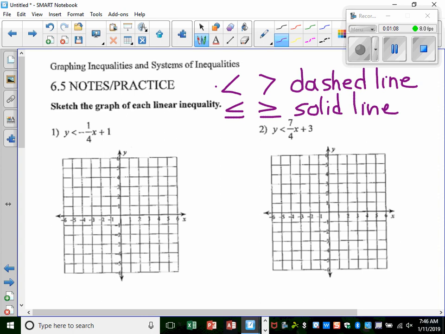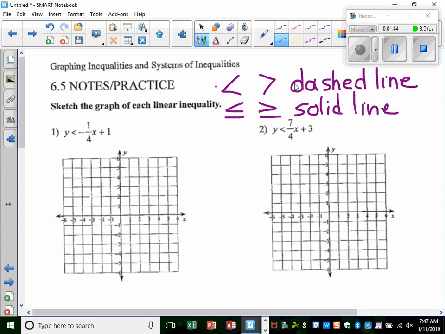So you're just not going to automatically draw a solid line this time, because what we've been doing when we've been graphing equations, because it did have an equal sign, it was solid. All of them were solid, because it was like y equals 3x plus 5. Since they're inequality symbols, it's not going to automatically be a solid line unless there's an equal sign under it. So basically, if you see a solid line under the inequality symbol, then you make a solid line. If not, it's going to be a dashed line.